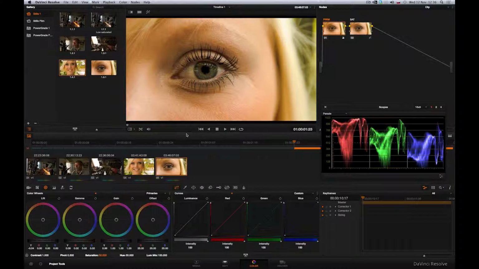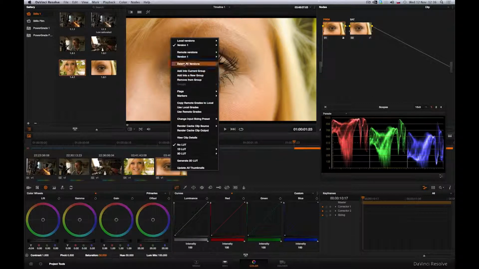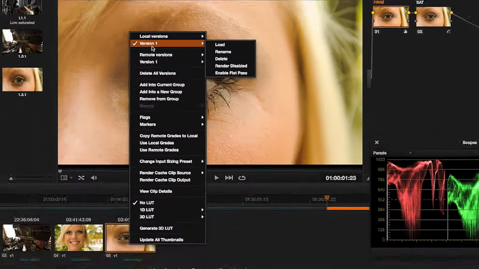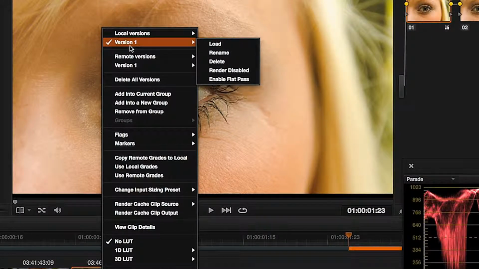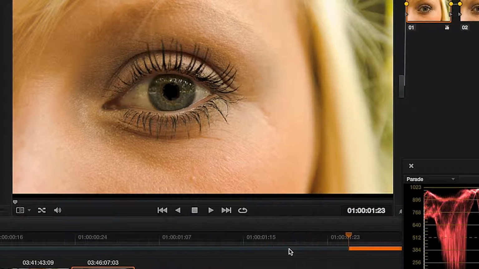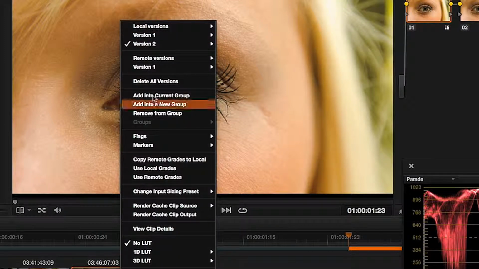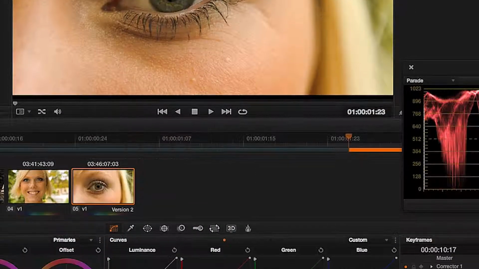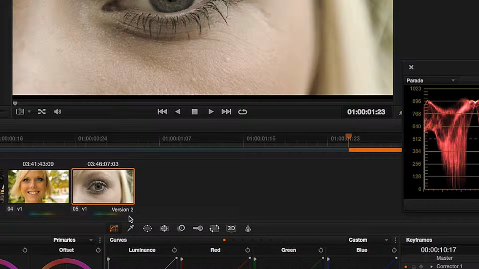There are other ways of working with various grade versions. If we right-click on a clip on the timeline, we see that we're currently working with the local version 1. However, we can create multiple grade versions for each of our shots. We see on the timeline that for this shot, version 2 is activated.